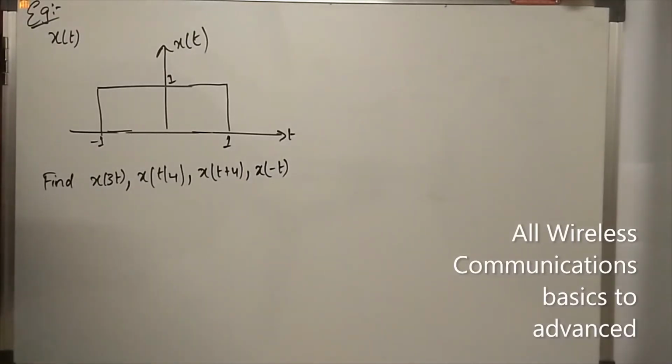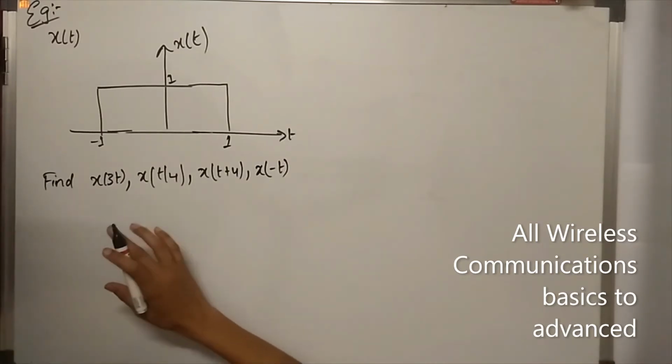Hi friends, today we will take one example to discuss the signal transformations, whatever we have studied. Signal transformations, say time reversal, time shifting, time scaling. We will take one example and we will express them mathematically and diagrammatically to have a better understanding of it. Okay, so let's get started with that.